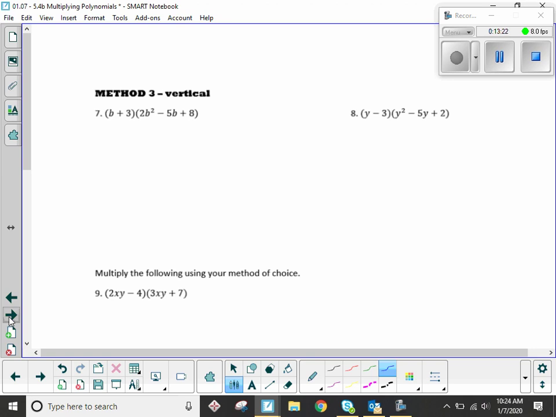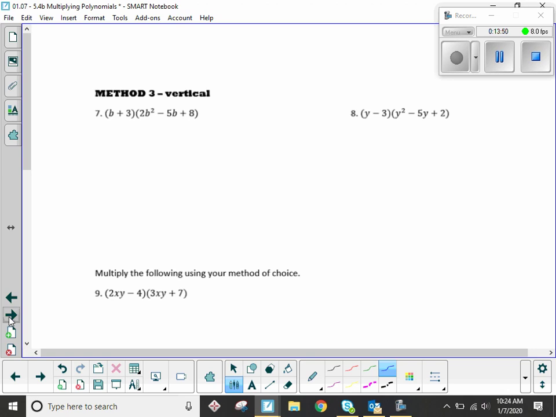One is just with the repeated distributive. That's the way I like to do it. And then when we talk about number 8, I'm going to show you box method. Raise your hand if you like box method, if that's something that you use. Okay, these kind of problems, once they get longer, I think it's a great time to use box method. It helps keep stuff sort of compartmentalized, like literally, so that you don't lose anything. But for 7, I'm going to do my preferred way, which is just repeated distributive.